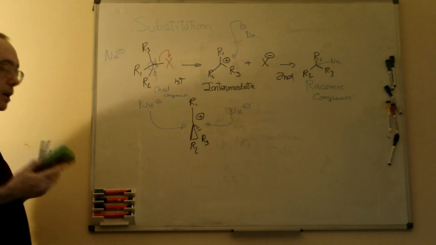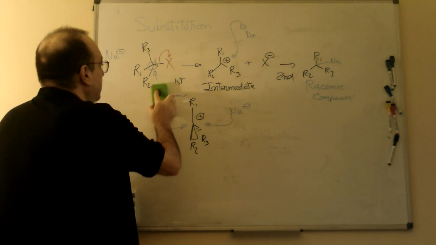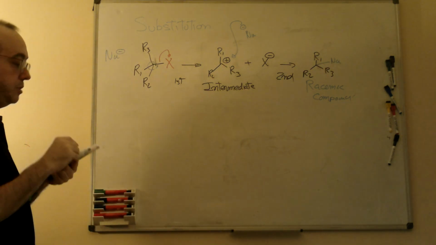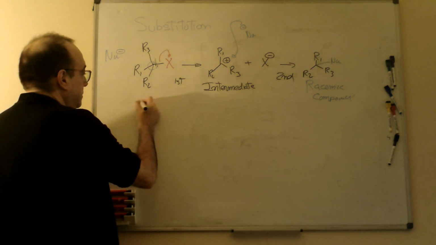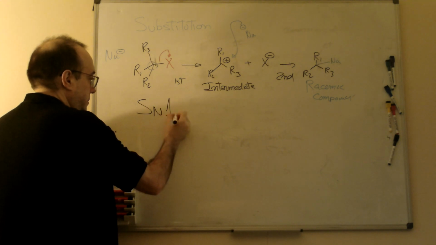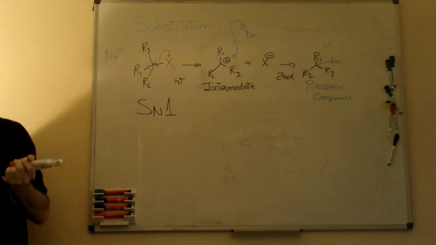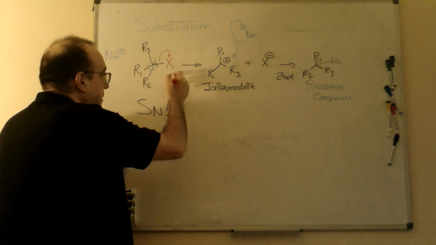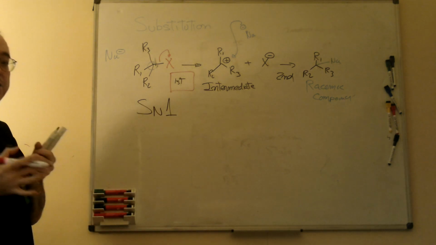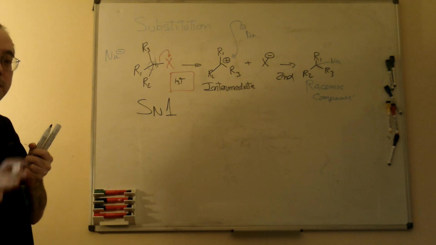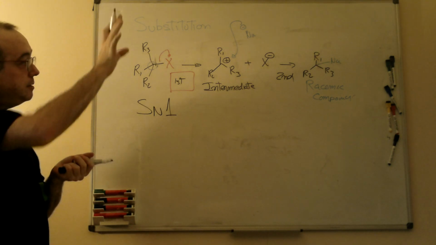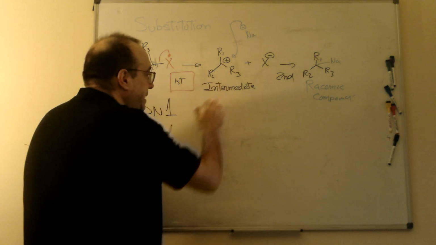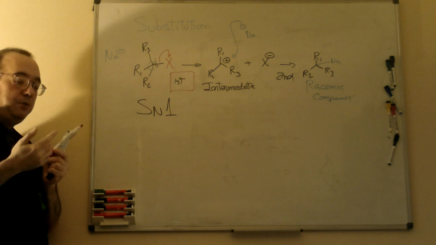Okay? How is this reaction called? Well, this reaction is called nucleophilic substitution unimolecular. Why? Well, we have to check the rate determining step. The rate determining step is the first step. Okay? The difficult reaction is to form the carbocation. If we form the carbocation, afterwards everything goes fast. That means that this is the rate determining step. This is the difficult reaction.